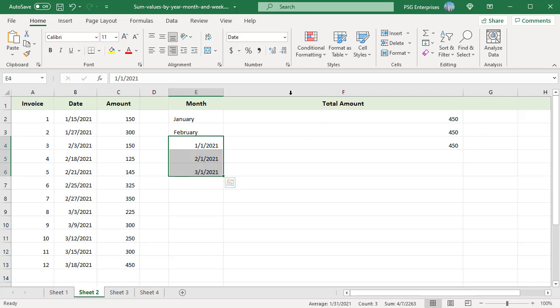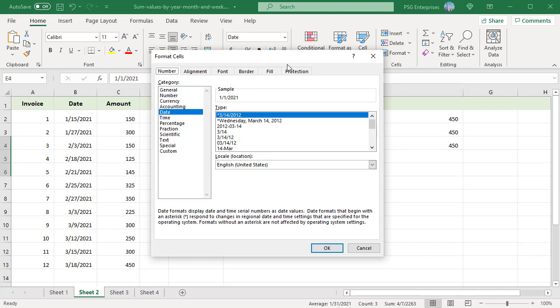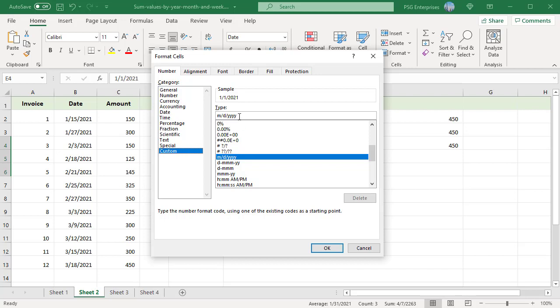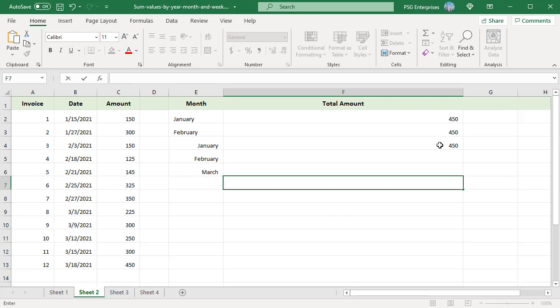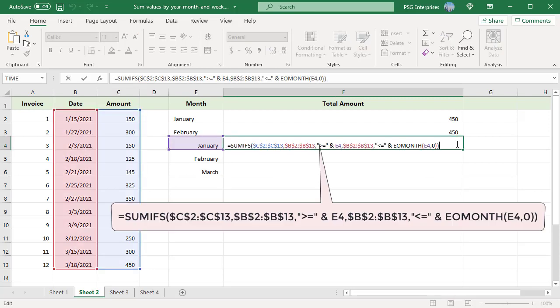Select the cells and open the Format Cells dialog box. Select Custom and type MMMM in the Type text box. Month names are displayed. Now to match dates greater than or equal to the first day of the month, use greater than or equal to E4.